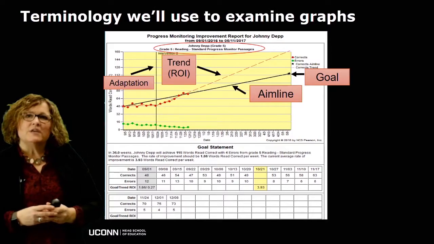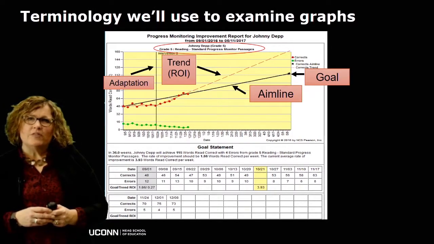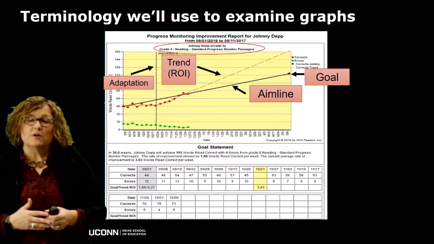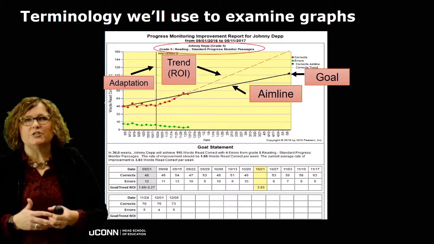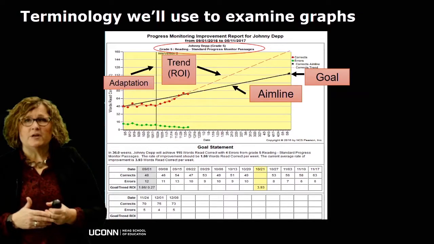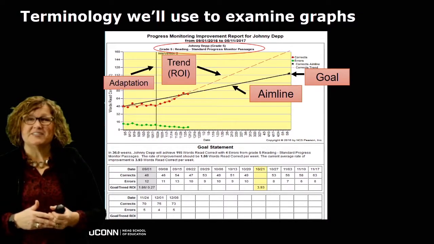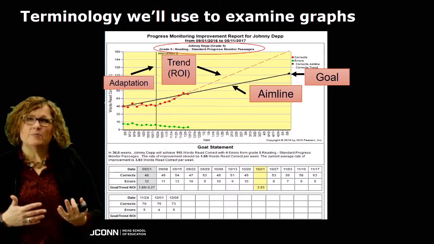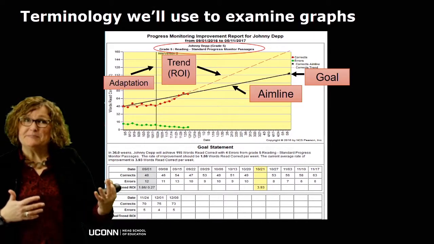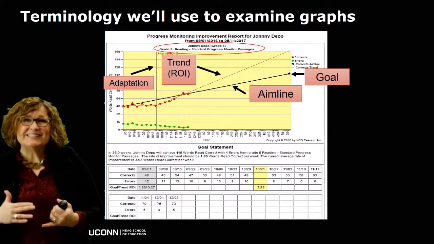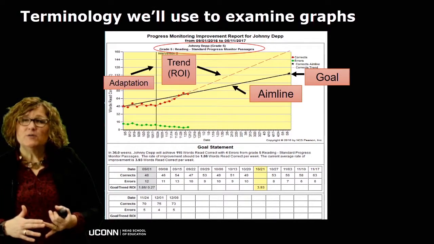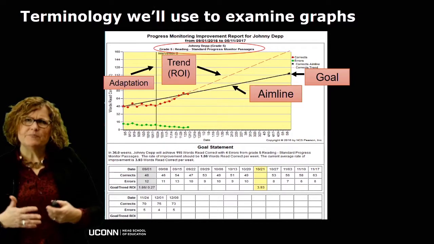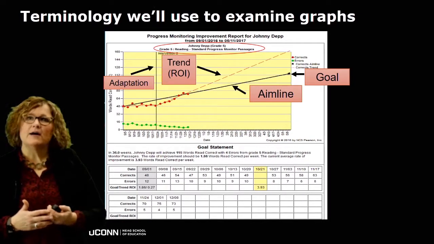Something you might want to think about as you share this data with others: as much as these terms might be familiar or a bit unfamiliar to you, they might also be a bit unfamiliar to others that you're sharing this graph with. And so you might want to describe what these things mean to parents, to other teachers you're working with, just so they're also able to interpret the graph. So just something to think about and point out.